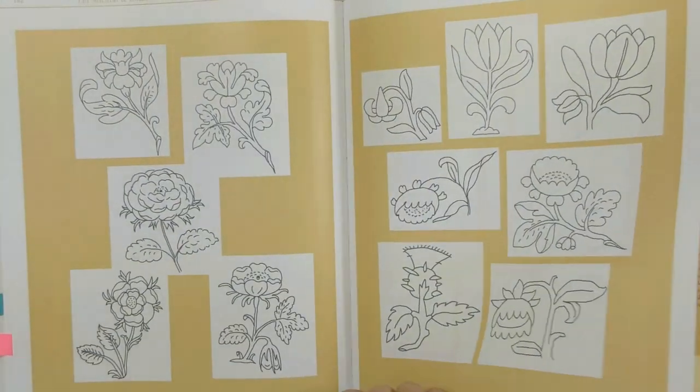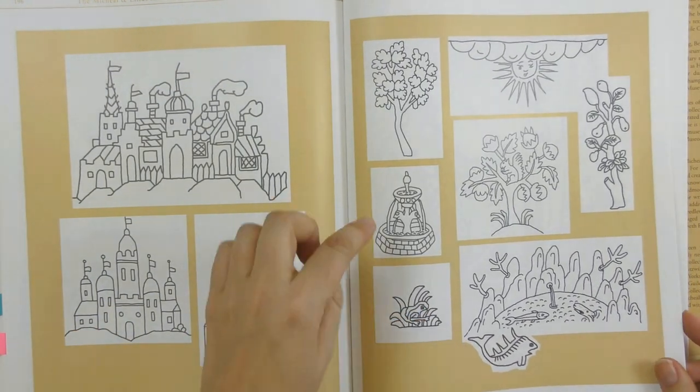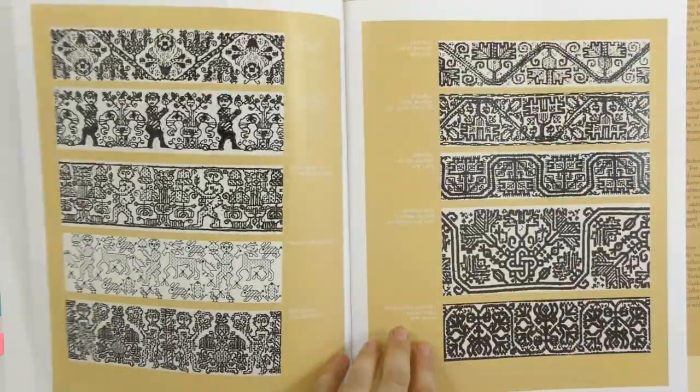At the back there are also some of the designs of the animals. In those days there would have been pattern books and you'd flick through, find your deer or whatever motif, and put it into your design. A lot of them were used to make the actual embroideries — ripped out the book or copied until they got ragged — so a lot of those original books don't exist anymore. Someone in this book has copied lots of the designs and you can use them yourself. It's fantastic to have this collection but also make it usable as a learning resource. You don't need to do the whole panel — that would take hours — you can just do little bits and make up your own designs. There are also some chart patterns in the back.